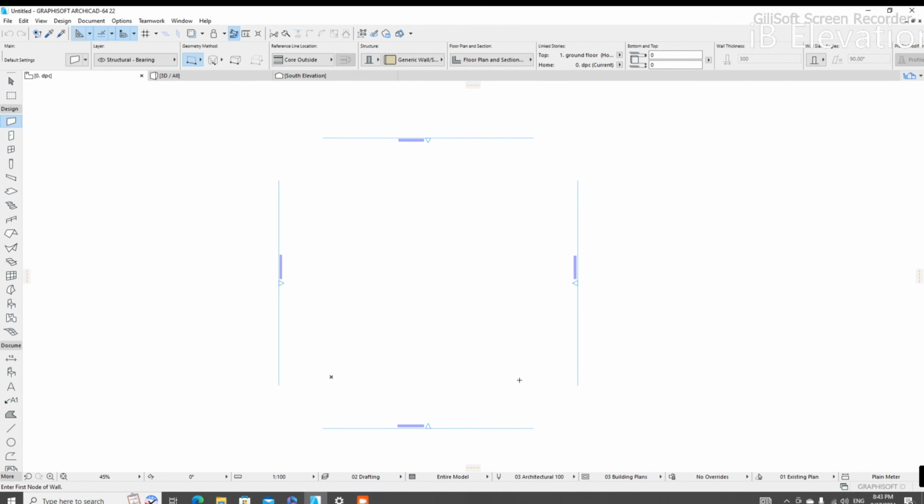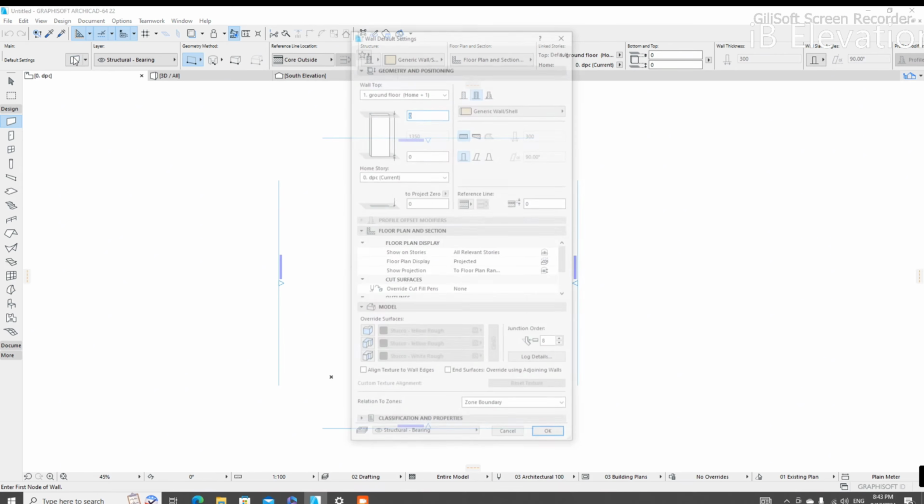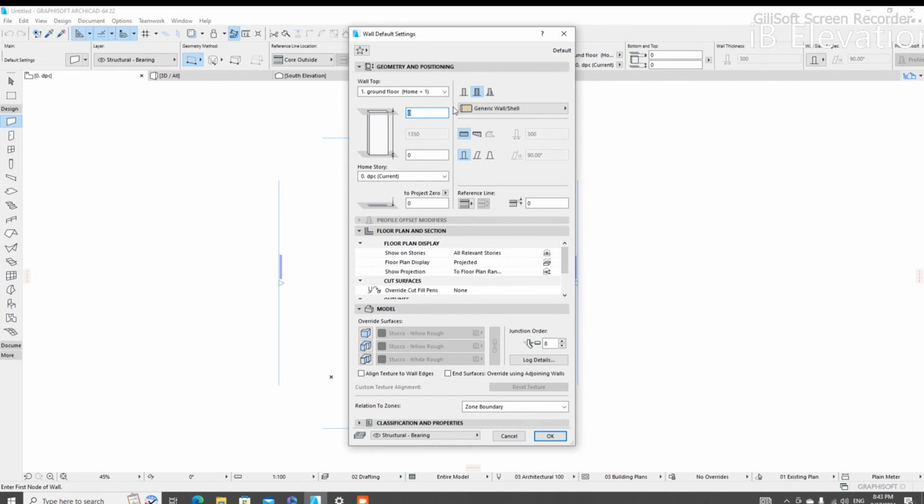So I'll come down to my settings, and this is done. Now I have a plain working environment to work with, but don't forget I already did a setting for a story building. So now what do I need? I'll come down to my design tools. In case yours is like this, you click your design tools, you come to your wall tool, you click your wall tool, you come to your wall setting, then you choose the size of the wall.